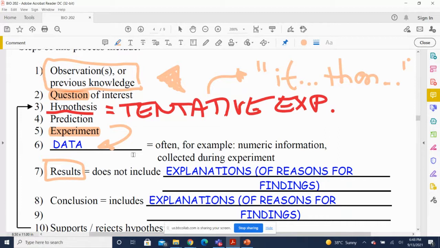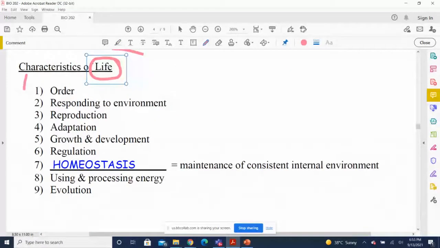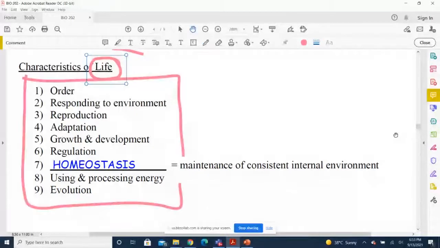And finally, really the big thing that I wanted to highlight on this chapter was to talk about what makes something living. So we've talked about that biology is all about the study of living things, but what is it to be alive? What makes something living? Well, I built a list of 9 points here. And again, there can be a little bit of variation on the number of points, depending on the source that you look at. But these are the things that we generally tend to find when we're talking about what makes something living.